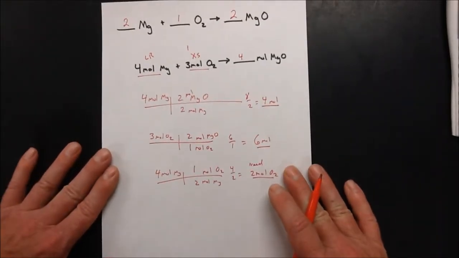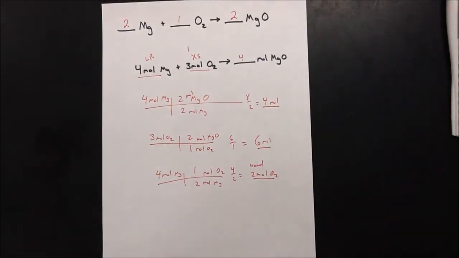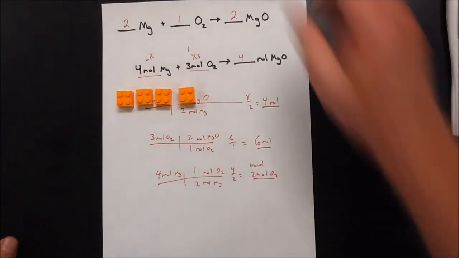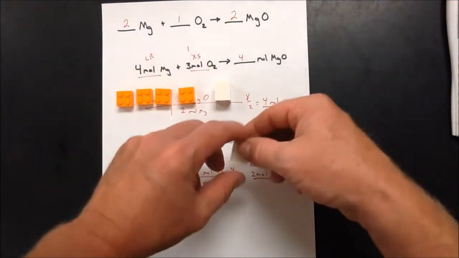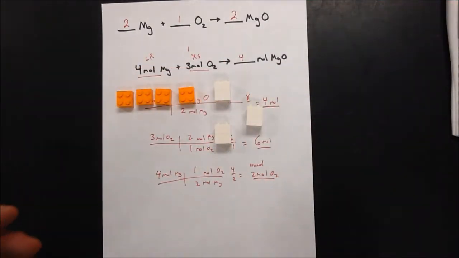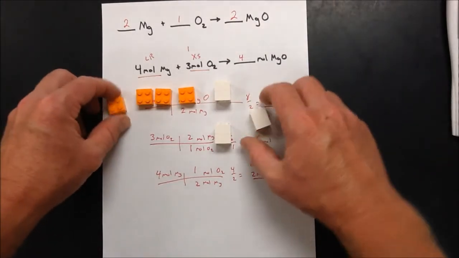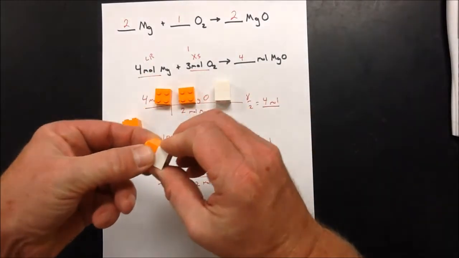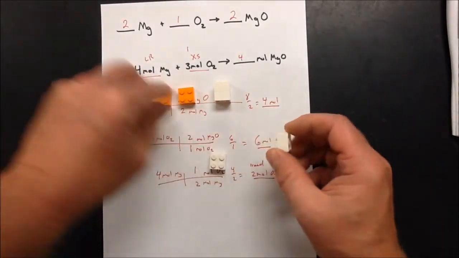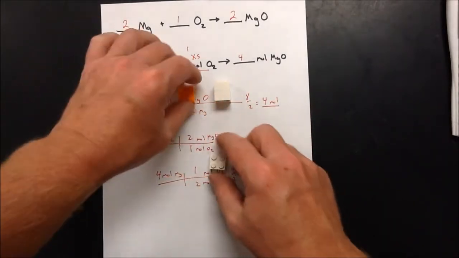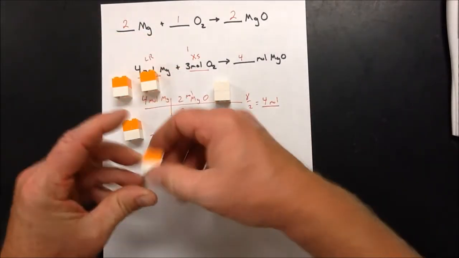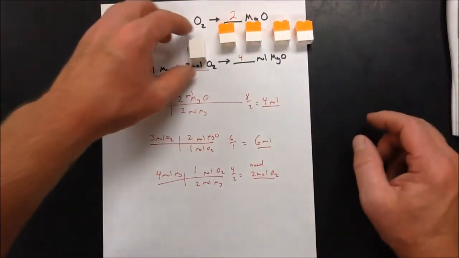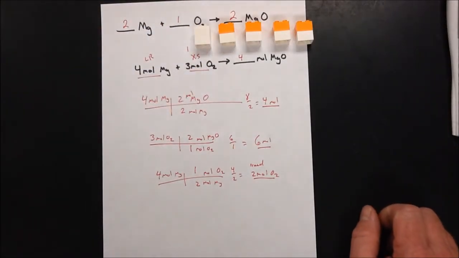I'm going to do this same problem a couple different ways. I'm going to do this next in terms of Legos. So here are my 4 moles of magnesium. Here's my 3 diatomic oxygen. And I want to see how many magnesium oxides I can build. Well, magnesium oxide is 1 magnesium for every 1 oxygen, so I'm going to snap those together. There's a magnesium oxide. Another magnesium oxide, break another O2 apart, another, and another, but notice I'm left with the 1 excess mole. I form 4 moles of magnesium oxide, but I'm left with the 1 excess mole of oxygen.